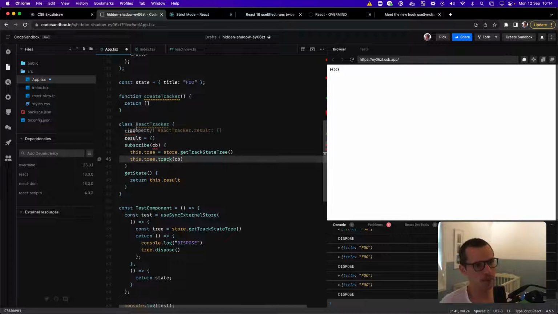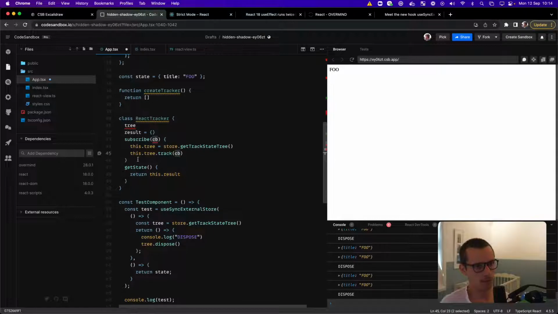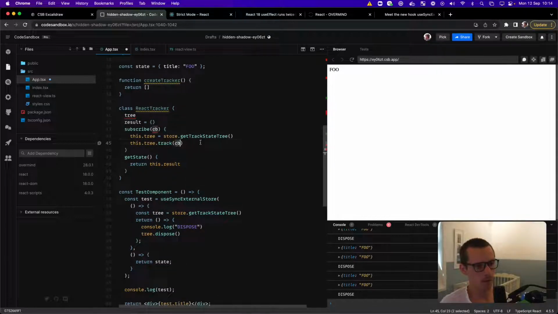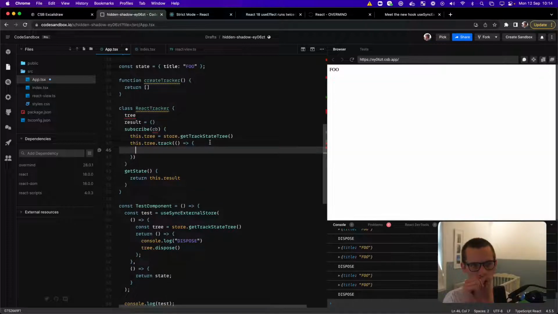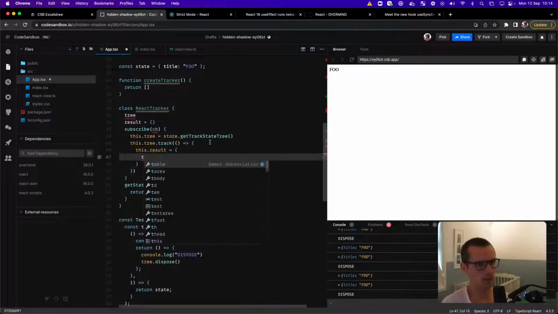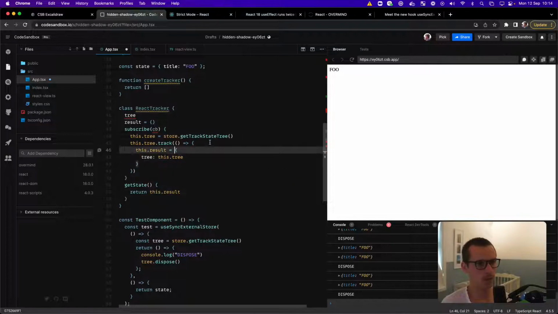So whenever we subscribe, we track and we subscribe. And the point is that whenever that tracker triggers, we need to change that result reference. But that result reference should actually contain the tree. So basically we just say this result equals tree, this.tree. So adding this new object makes it a new reference, which makes this actually resolve. But then we still have access to the tree.